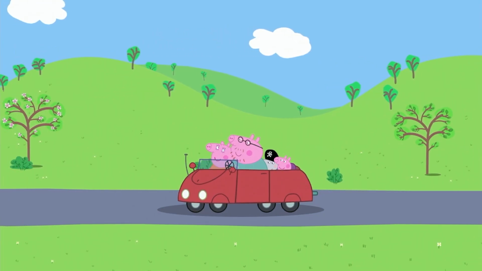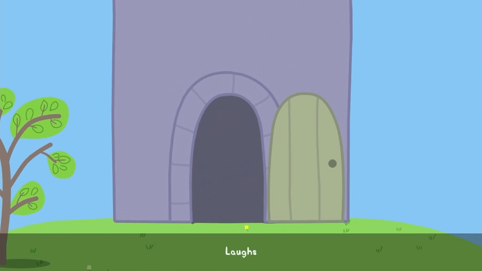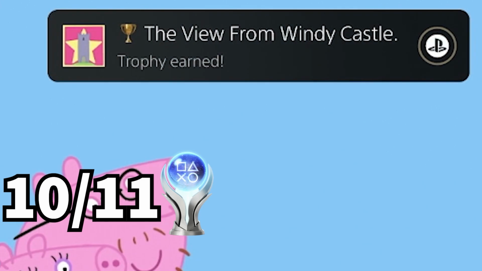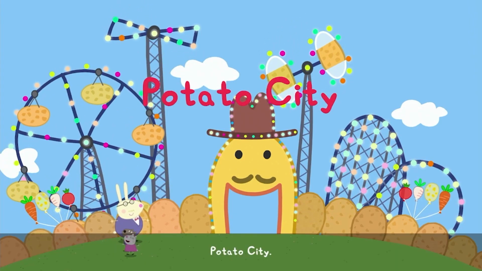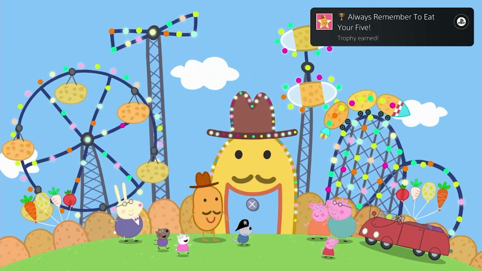There's not really anything to say about these last two trophies. We literally just go to two places and get a trophy when we arrive at each one. First, we go to Windy Castle and get a trophy when we arrive there, and then our last trophy is, we arrive at Potato City. That should be the last trophy.